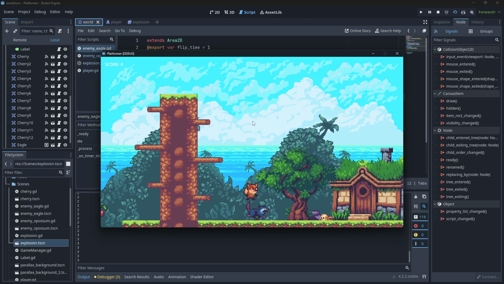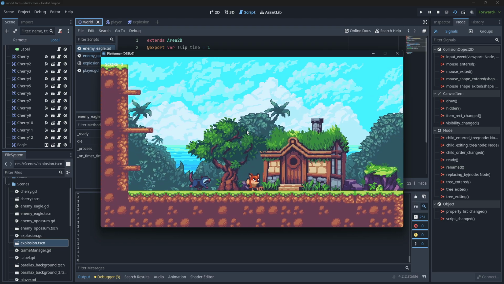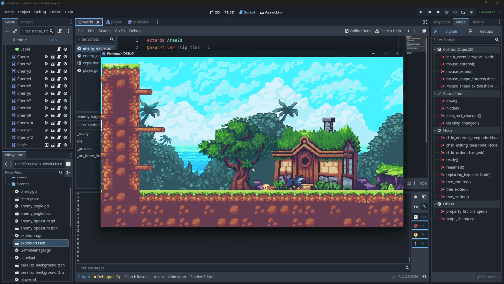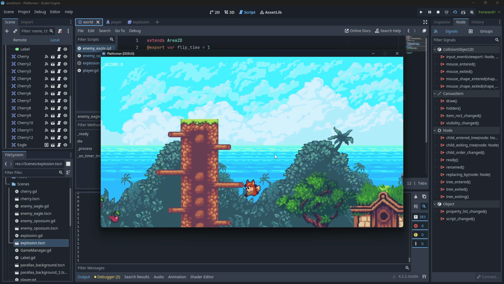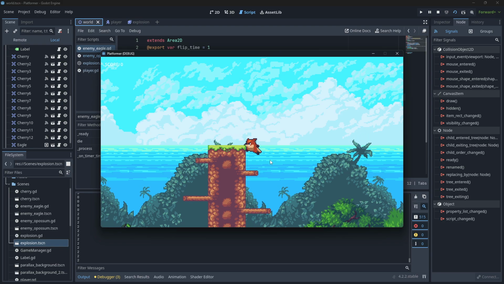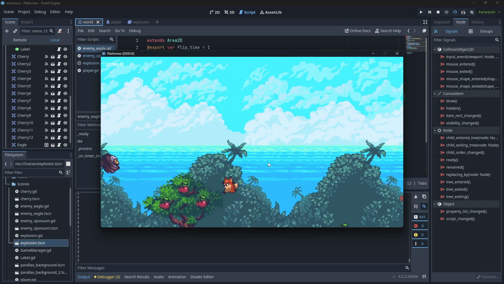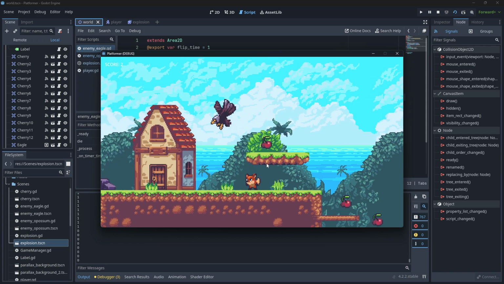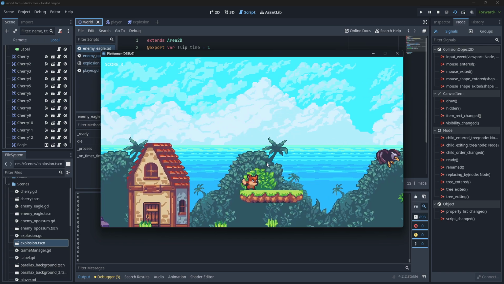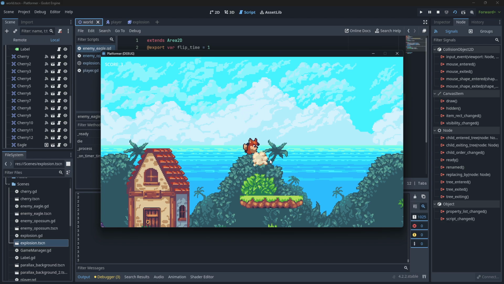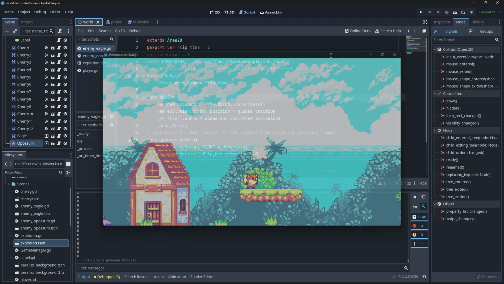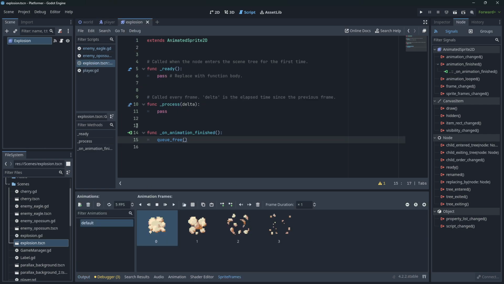If I jump on the opossum, okay, no. Well, that part worked. Let's just go test the bird. I know why the opossum's not working. We'll fix that up in a sec. Should be able to jump on the bird. There we go. The animation doesn't play. That's a really easy fix. I just forgot to set it as the default autoplay on that animation.